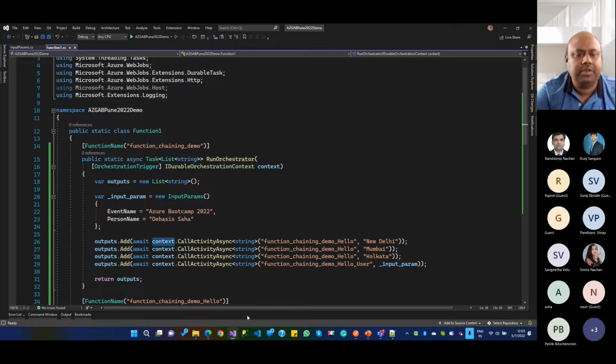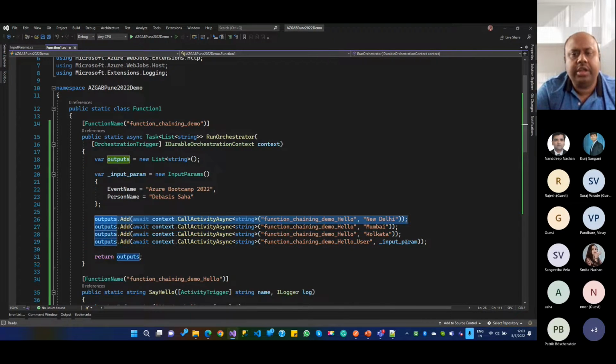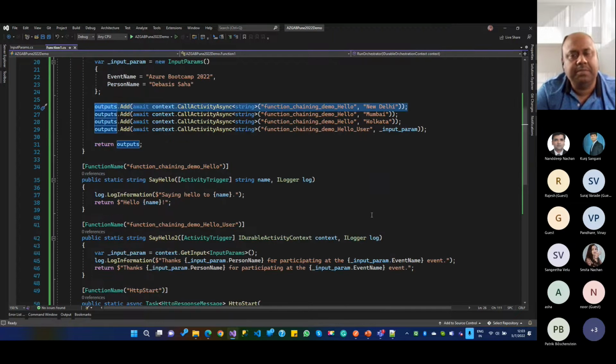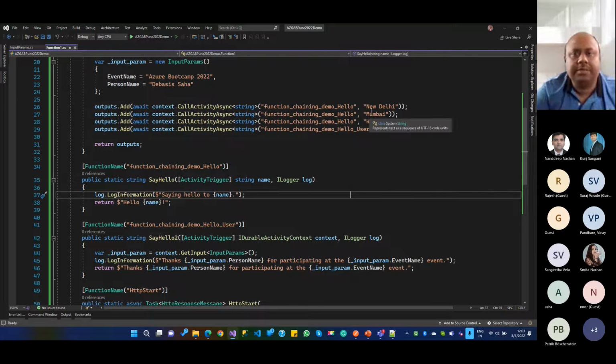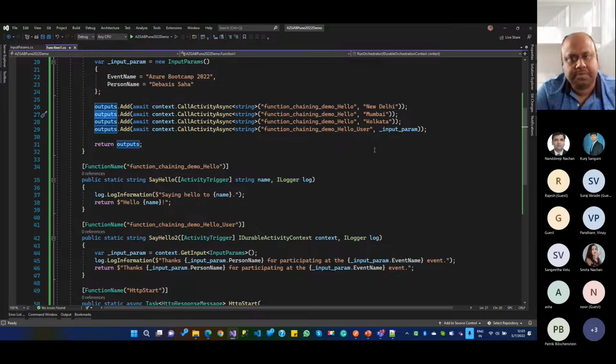One by one, functions will execute. First this function will execute. And here we are calling the same function multiple times. Similarly, we can define 4 different functions and call them one by one as per their input. We can also receive the output from one function and send that value as the input to the next function.